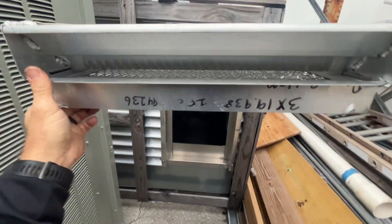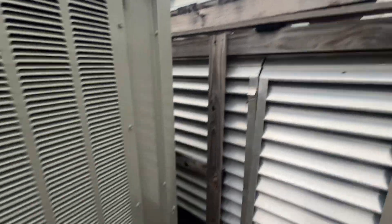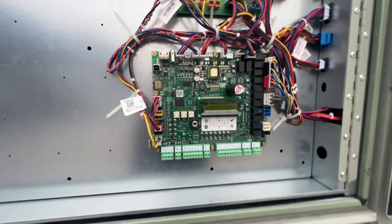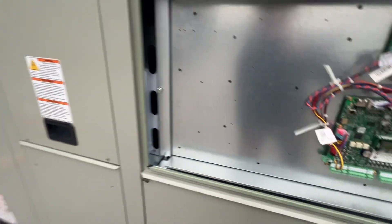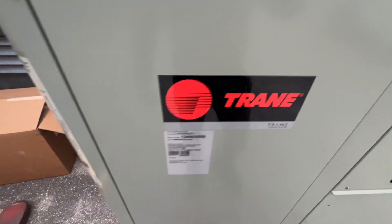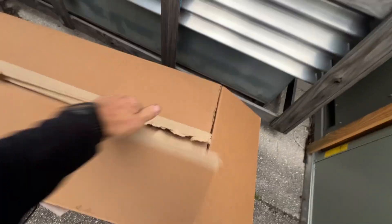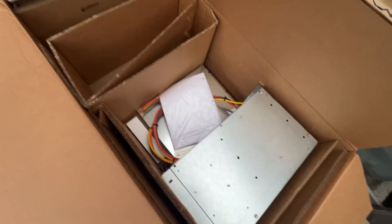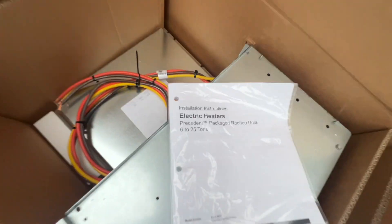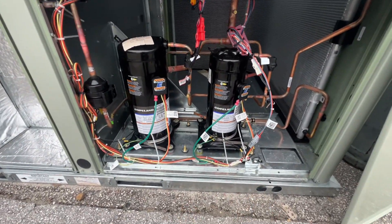That looks like a big old outside air makeup unit, something like that — not my project, it's here in the graveyard. Already have our main module here, and I think the indoor options module is gonna go here, and the outdoor fresh air options module up top. Let's get to it. We're also going to be installing the electric heat kit, which is here.